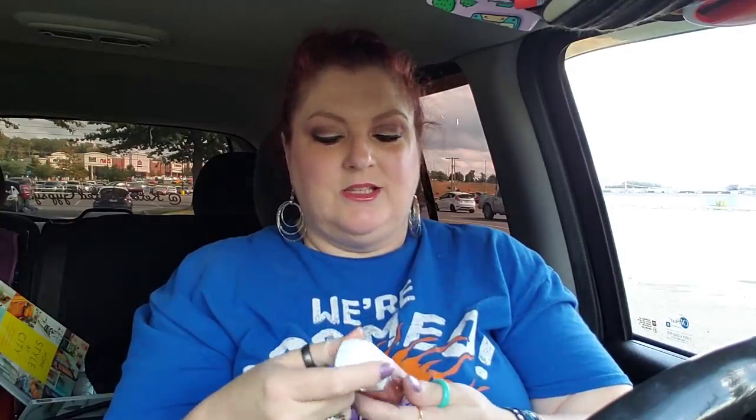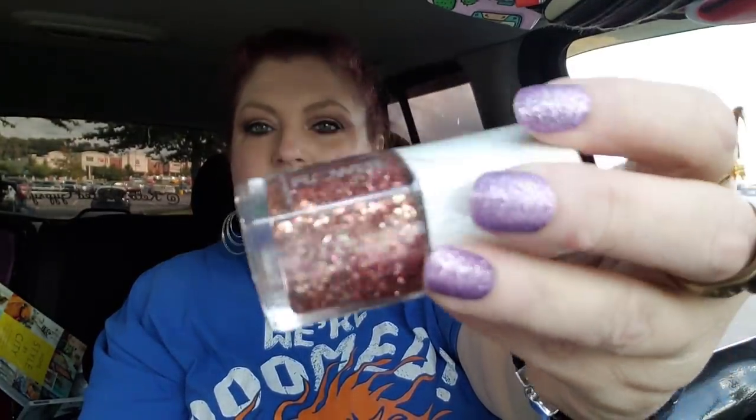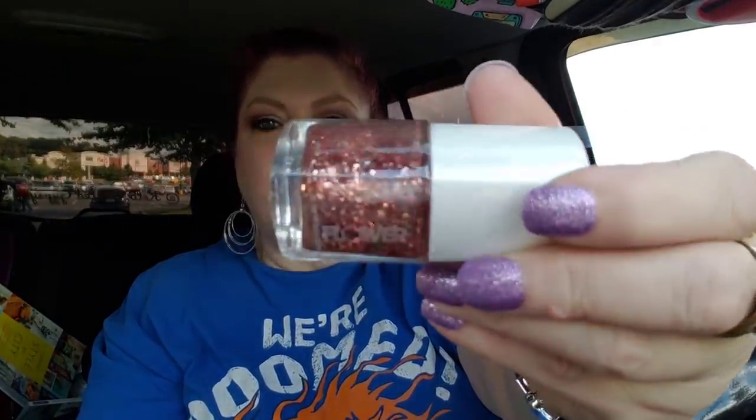This is very, very awesome. I love it. The first color I got that day was okay, but this color is so awesome. Look at that. It's so sparkly. That looks like fall. Man, that looks like fall. That makes me want to use this on my nails when I take these off.